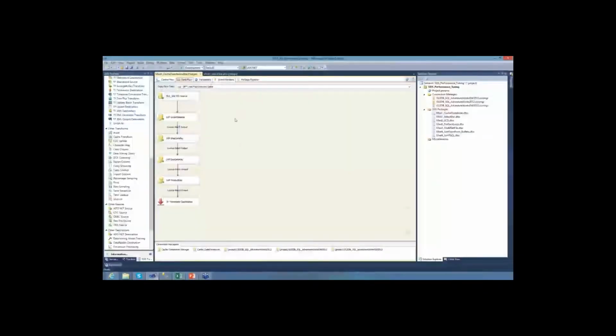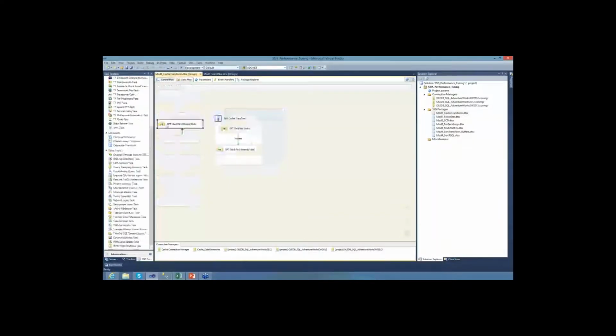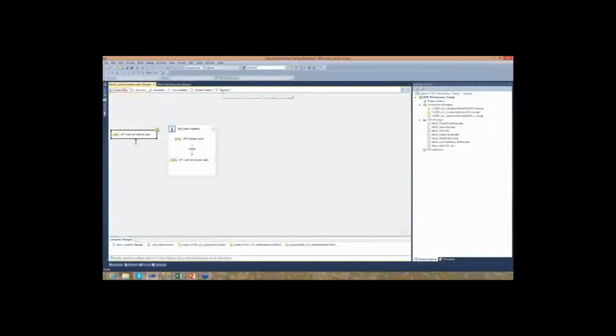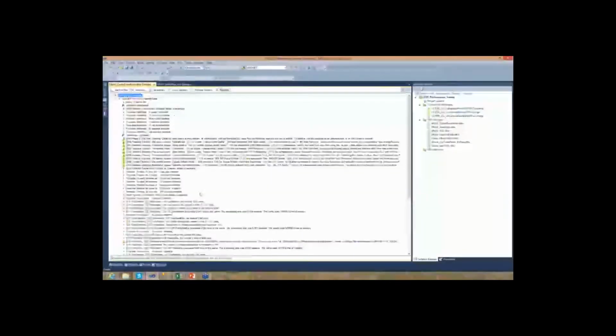And I'm going to go ahead and execute this package. So inside of this package, I have the example that I want to show first, and then I have a revised example. I'm going to execute this task right here. And then I'm going to flip over to the Progress tab and give you a little bit more information on exactly how the lookup transform processes, or how SSIS processes those lookups and how it caches that information into memory.